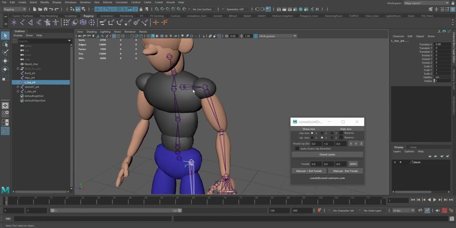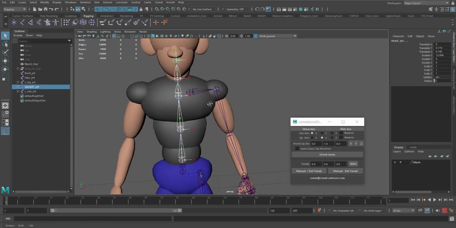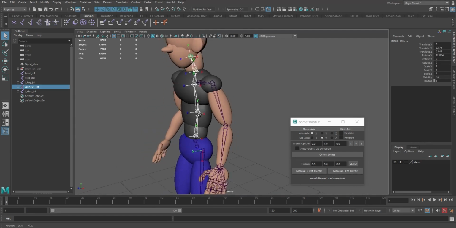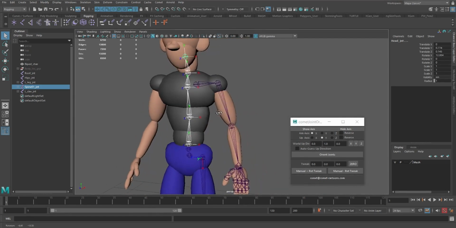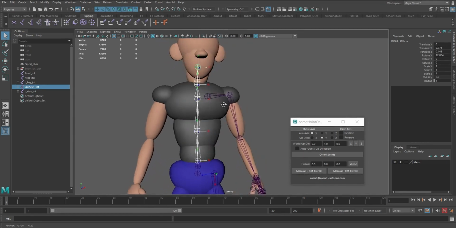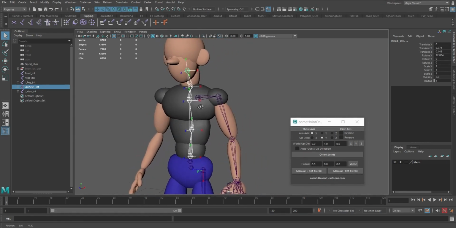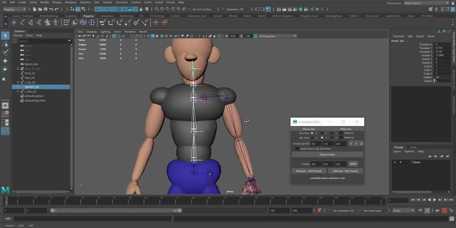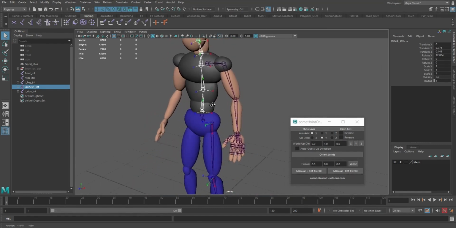And then for this next one, I'm going to select the spine and do another select hierarchy, and then turn on show axis just so I can see how that is going. And I want the actual X, or actually let's keep this with Y going up, Z forward, kind of how we have it right now currently. That will be fine.